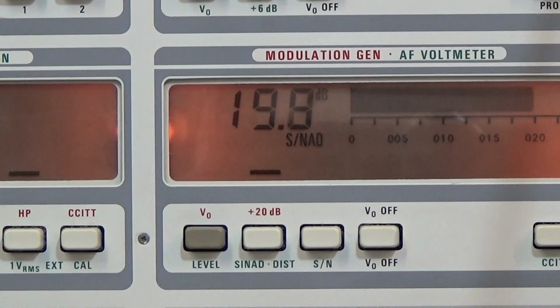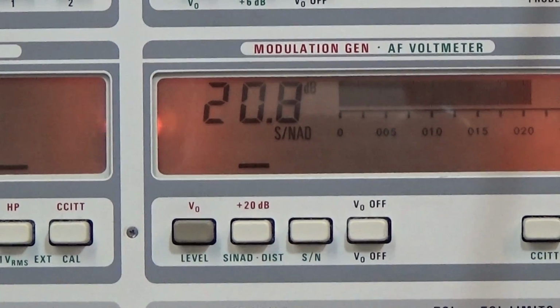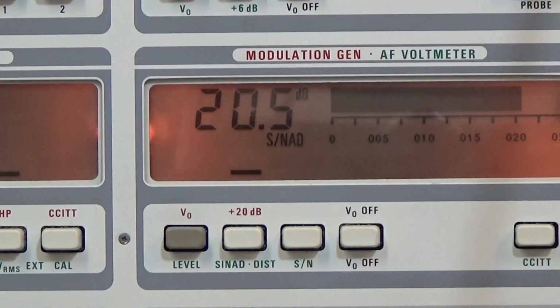So that is really nice, and it is still without the CCITT filter, which is here, which would improve the SINAD as well. We are peaking for 20 dB SINAD, and the service manual is stating that we should minimum have 12 dB. So that means that the sensitivity according to the service manual is really good. So no problem whatsoever.